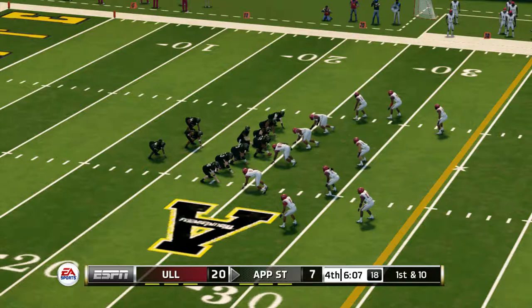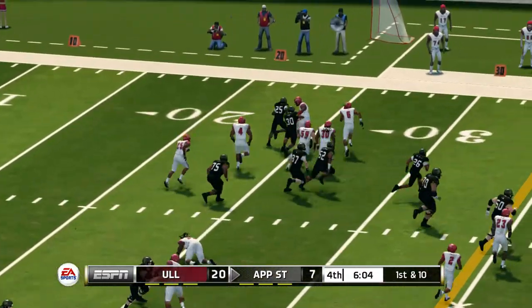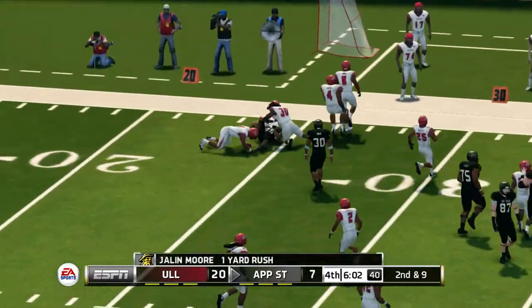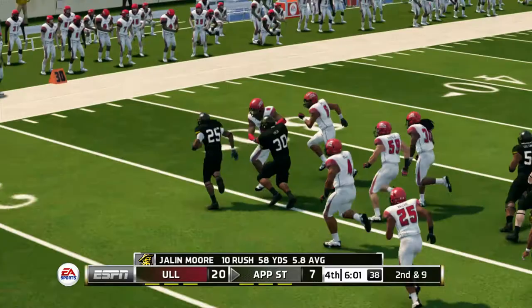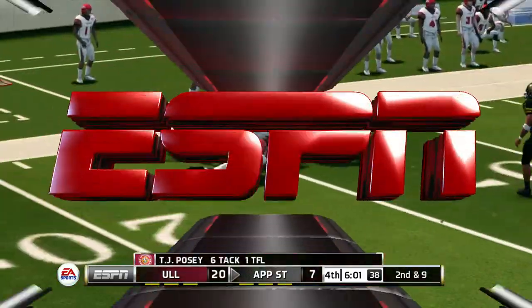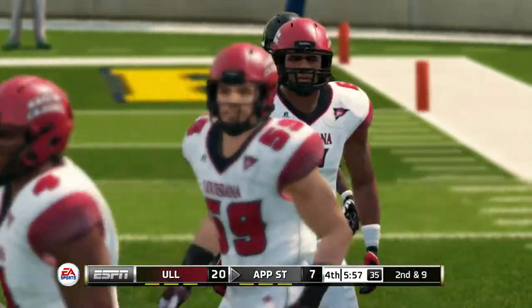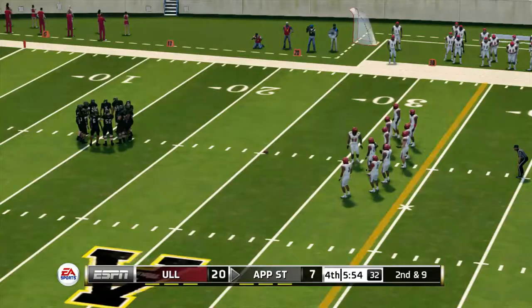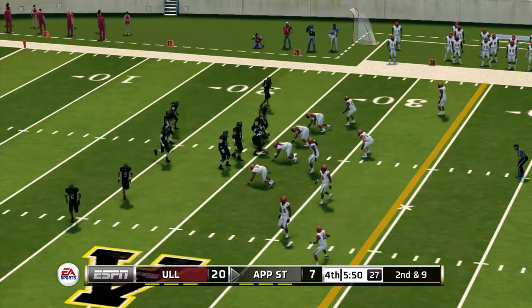Nothing can impact an offense more negatively than being stopped on a series of downs, and that's what happened to this offense the last time they were out. It's not just the quarterback's job to try to get this offense going. I think it starts up front with the veteran offensive line. See what kind of leadership they have to try to change this thing around. From their own 25-yard line, it's second down.